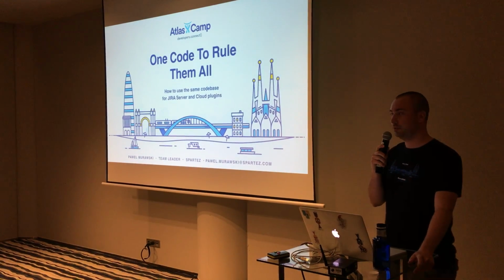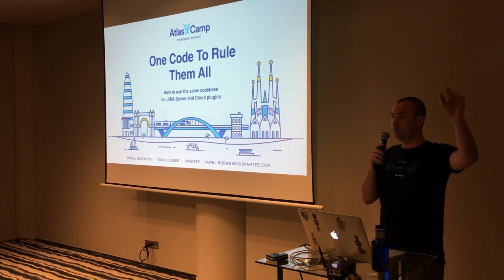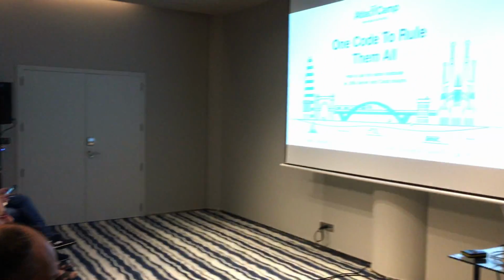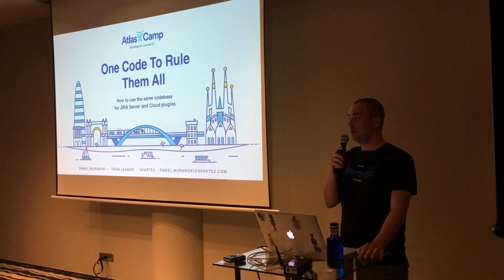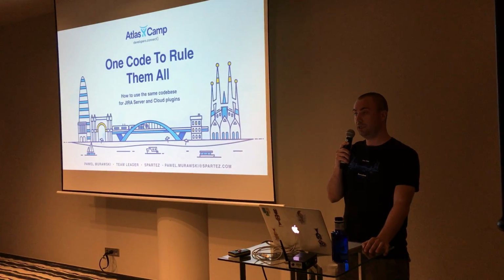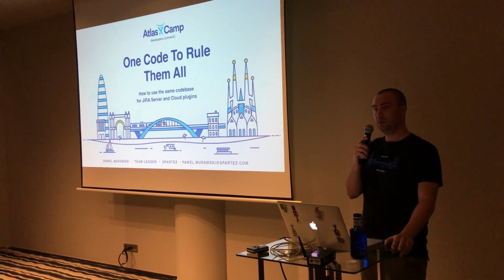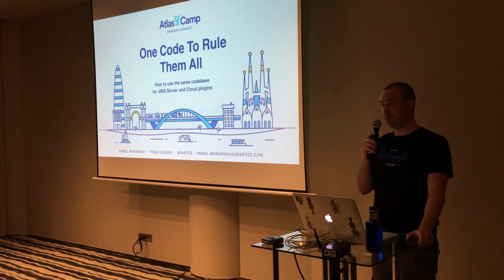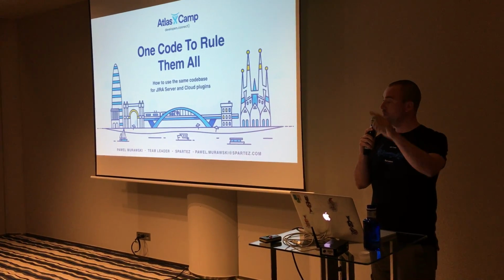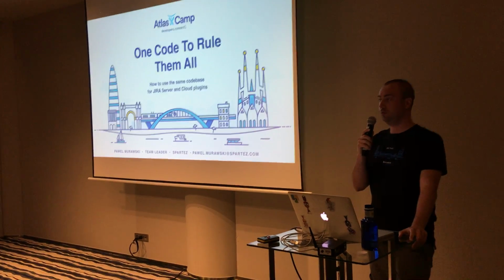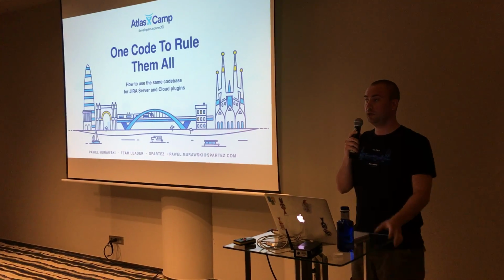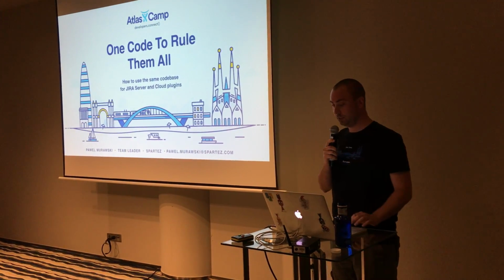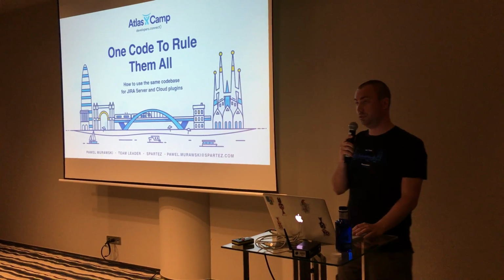It's called Agile Cards. Do you know this plugin? Can you raise a hand if you know this plugin? Okay, some of you. So essentially the plugin is for printing cards, printing issues in a form of a card. So you can print issues directly from JIRA with any layout that you want to, stick them into the physical board, and then take a photo, put this photo again into the JIRA, and your JIRA status of your issues will be updated according to the physical board. And this is the plugin that we have for JIRA Server and JIRA Cloud.